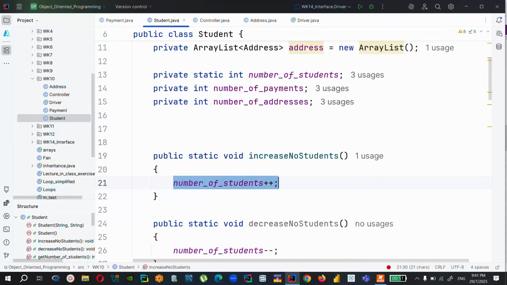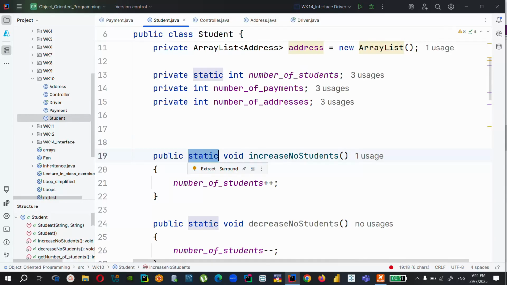This is equivalent to writing numberOfStudents equals numberOfStudents plus 1, and I simply created this as a static method, because we are dealing with not instance variables but a static variable. A static variable should be referenced using a static context. So that is why it is static.